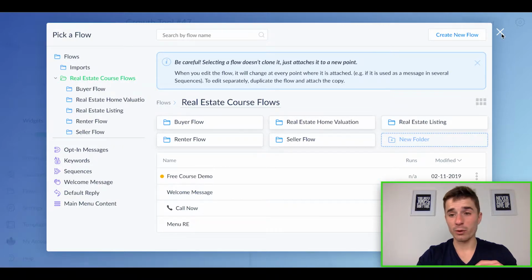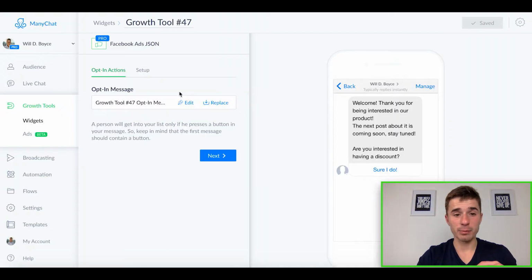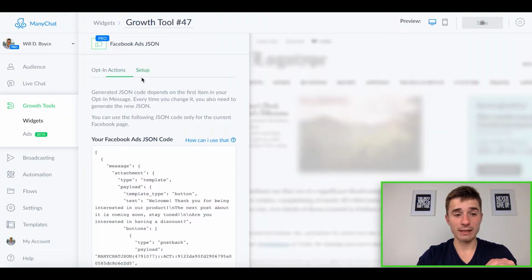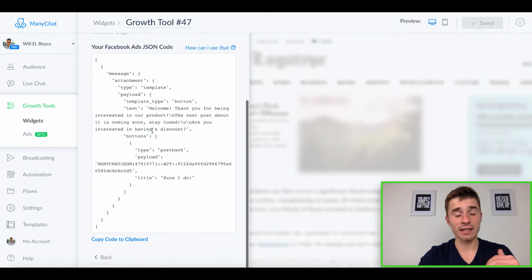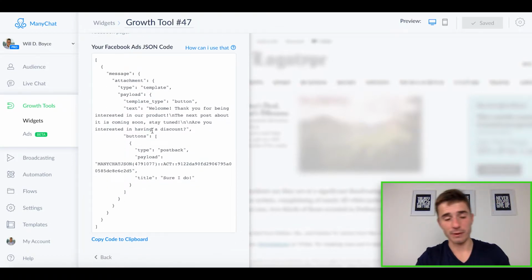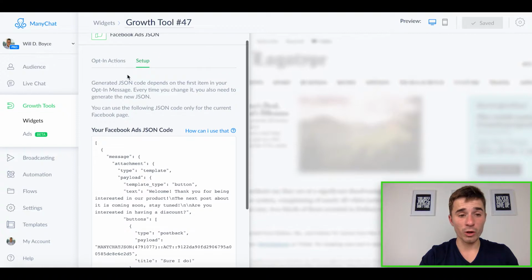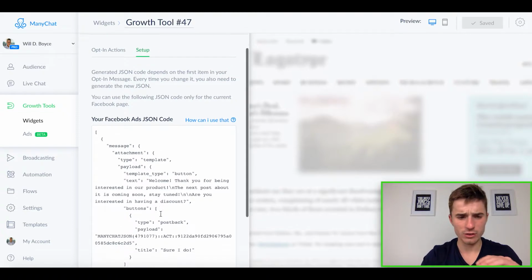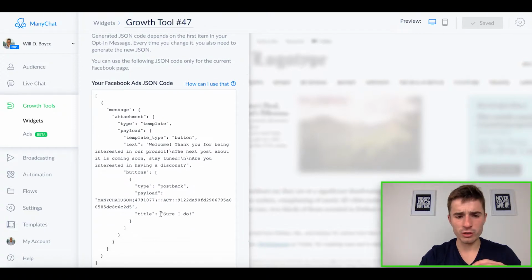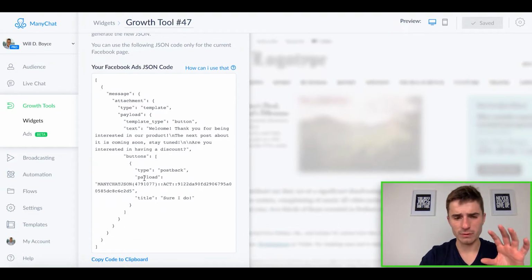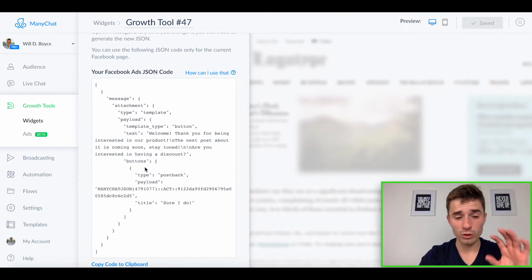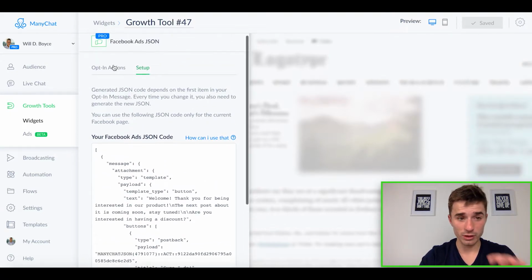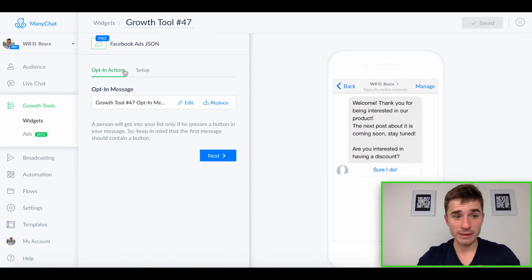you're gonna be going into setup, and they're gonna give you basically a line of code, and this line of code you're gonna copy into the backend of Facebook. If you guys want to know how to do that, there's resources on YouTube. I'm not gonna go into it in this video because it takes a little bit of time. I just wanted to share with you a different way to do it. That's definitely one way. I do show it in the other resource for the messenger bot for real estate agents.